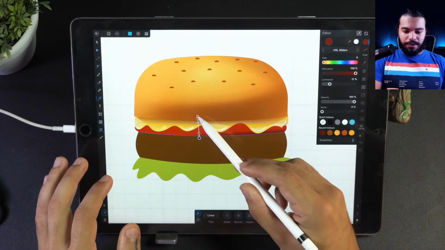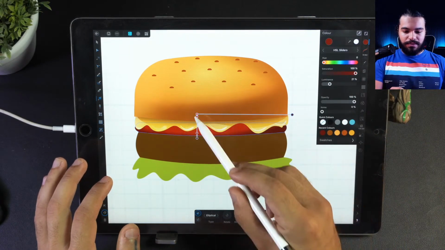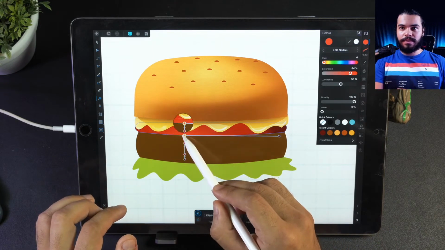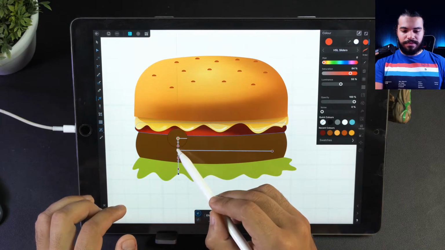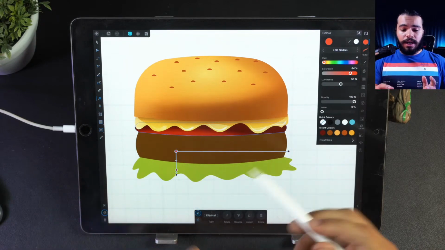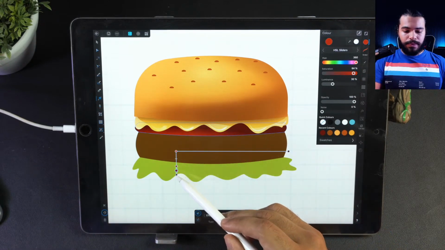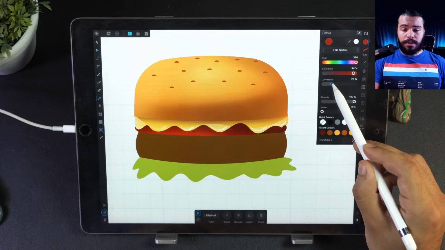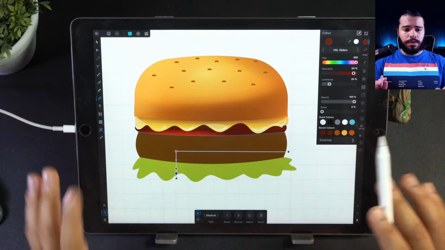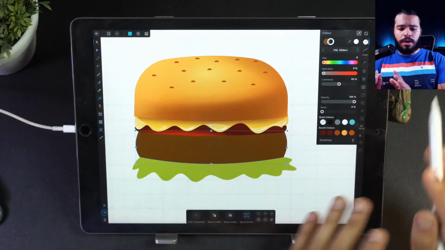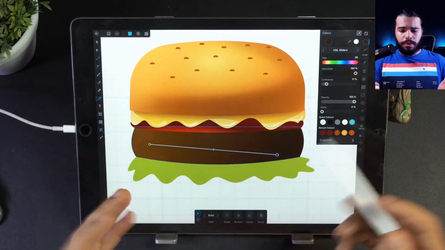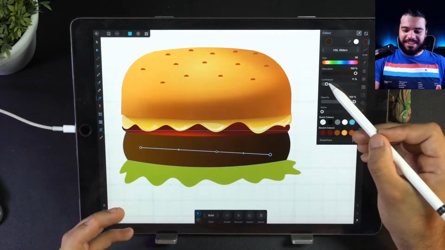And here I will create a bit of shading, just a small shading for these tomatoes, like this, and here. And here you go. I really like to use the fill tool to make some shadings, but you can use the vector brush. It's up to you. There is no rule that you should use this. I don't like to give rules. This is just my process, and you can follow it or not.